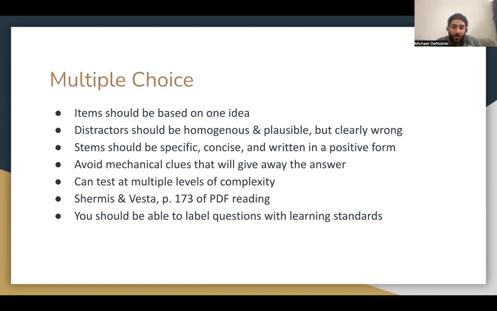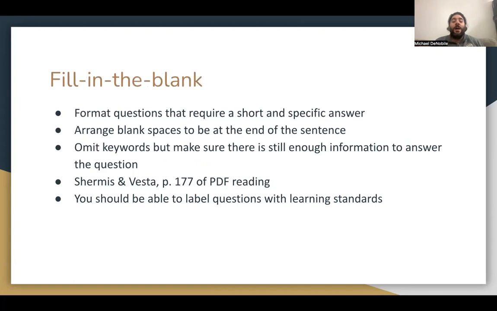Look at the Shermis and Di Vesta PDF reading on page 173. Just like before they talked about true and false, they talk about multiple choice here. You should be able to label questions with learning standards so that you could do an item analysis later on. We'll get to that soon.